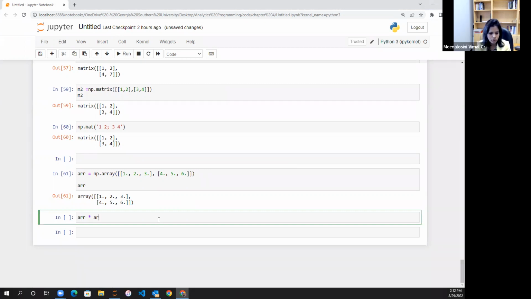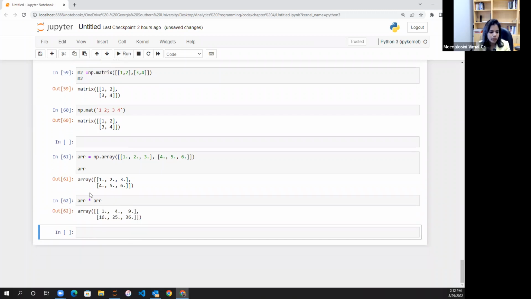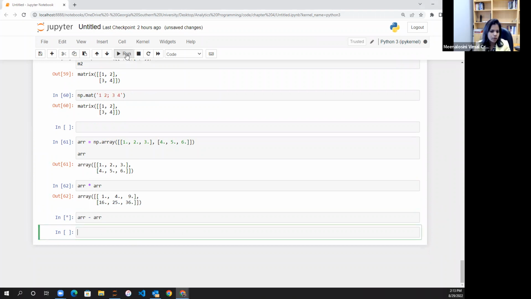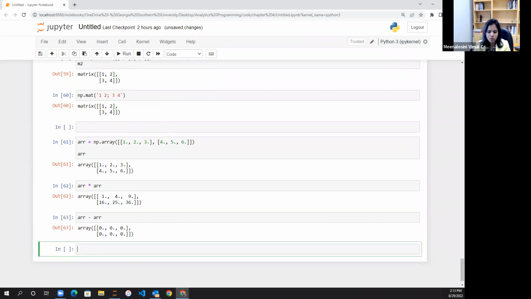We'll just give you the element-wise multiplication, 1 cross 1, 2 cross 2, 4, 3 cross 3, 9, like that element-wise multiplication is possible. So array minus array, 1 minus 1, 0, 2 minus 2, 0, 3 minus 3, 0. Okay, so element-wise subtraction can be done.